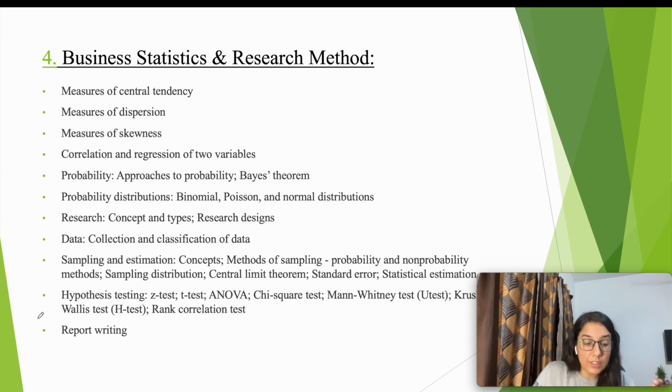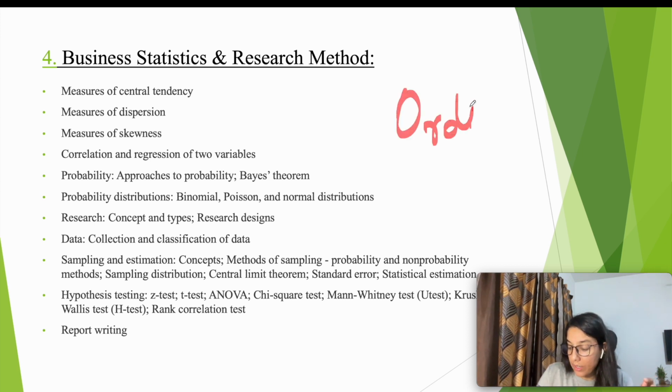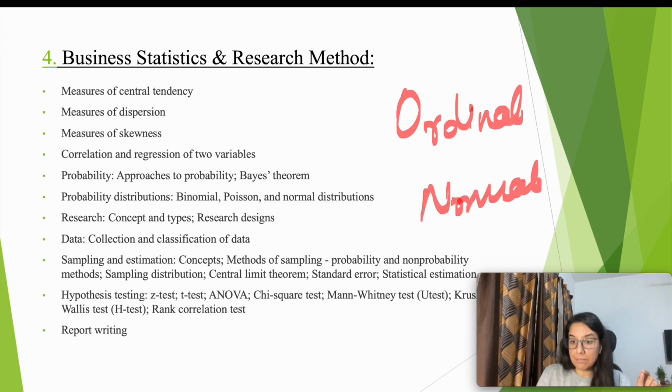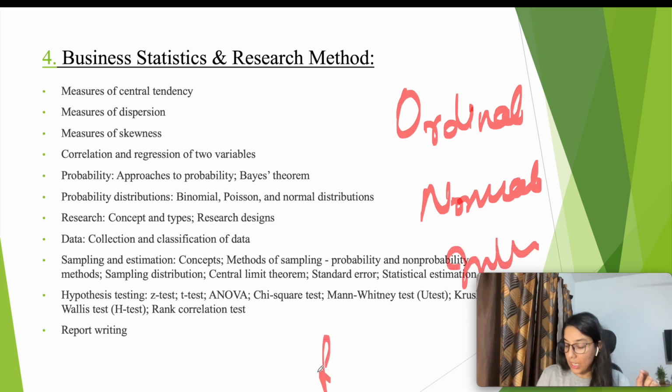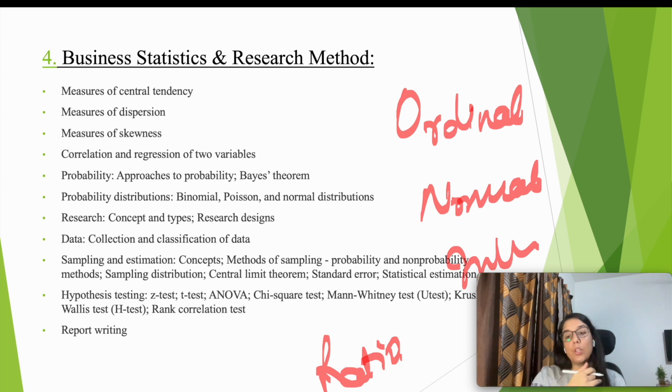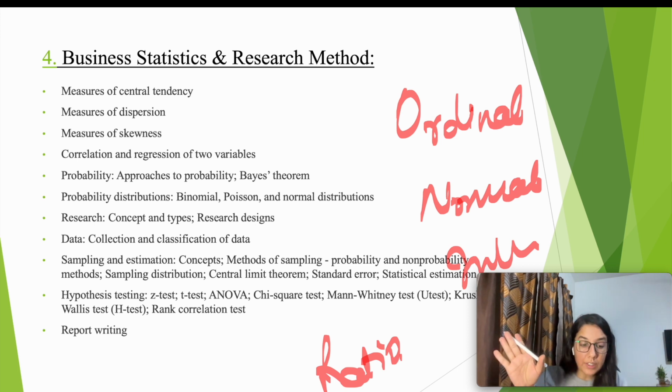Then one of the most important in that, I would say, is the measurement of scales. You should remember what the ordinal scale is, what the nominal scale is, what the interval scale is, and what the ratio scale is. You should remember that absolute zero is in the ratio scale. Order comes in the ordinal scale. There is no order in the nominal scale; it is just the classification of data. They can ask you a question, for example, about the names of students. What kind of data is that? You should remember that it is nominal data. So a question related to that definitely comes.